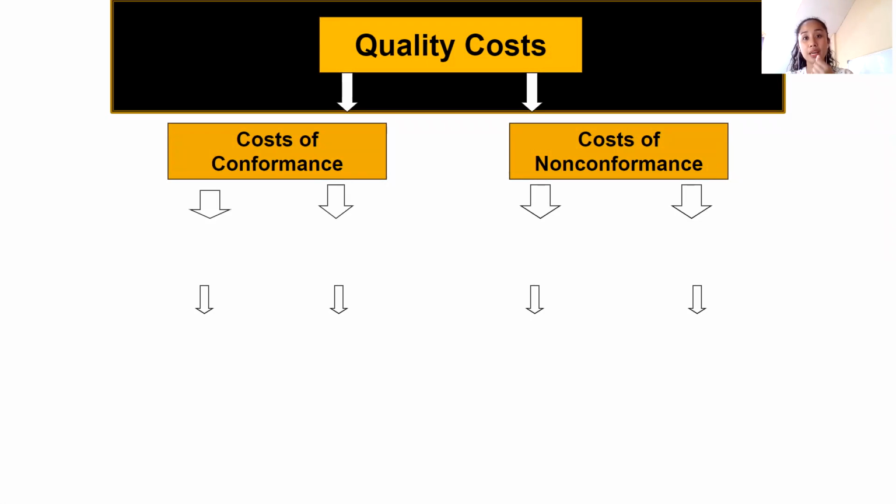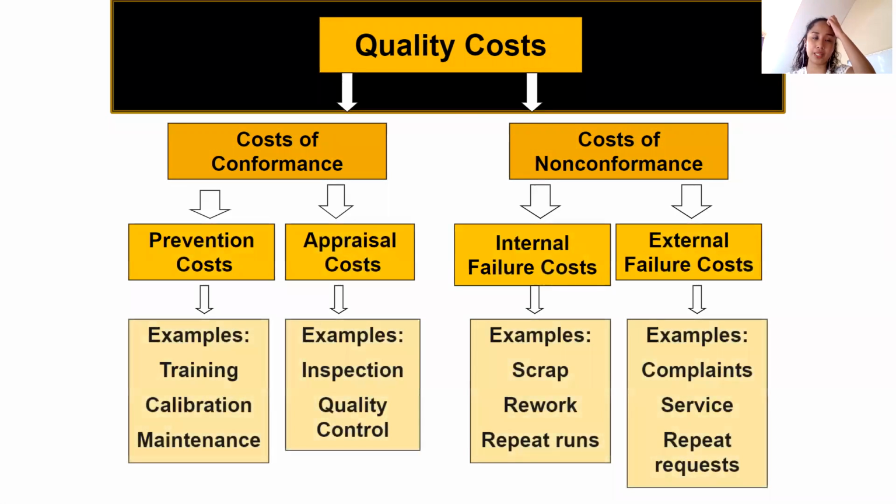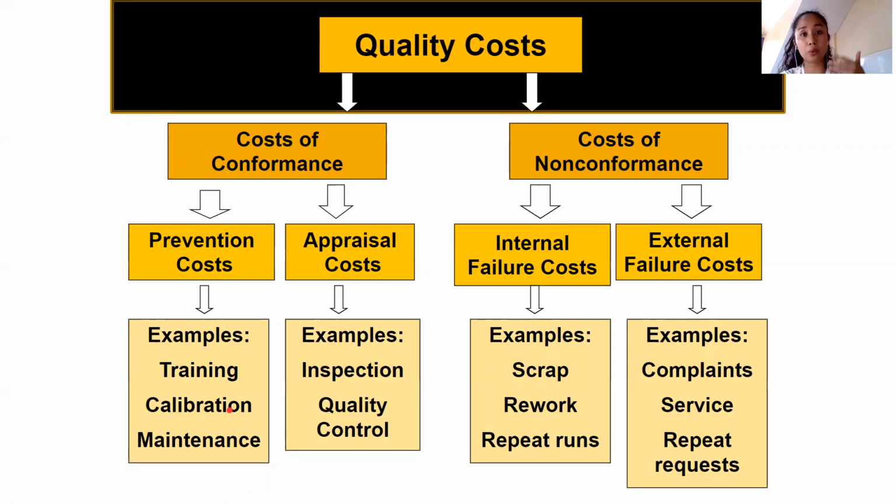These are the costs, these are the impacts which could happen if you don't conform to quality, if you don't monitor the quality of your products, especially laboratory tests, class. So, prevention costs and appraisal costs in conformance. Class, the prevention costs in the conformance of quality are training, calibration, and maintenance. You need to train your medtechs, and you should calibrate and maintain your equipment. So this should always happen.